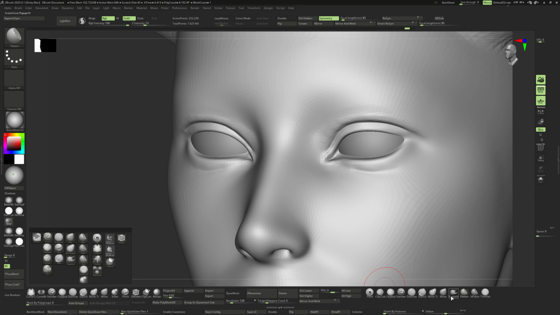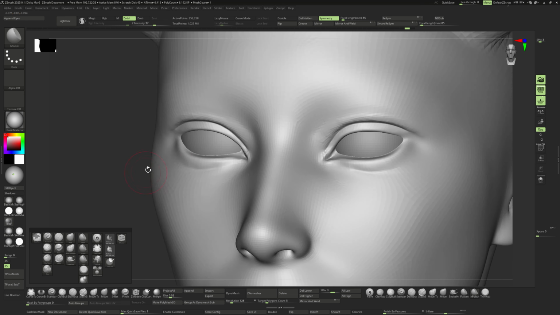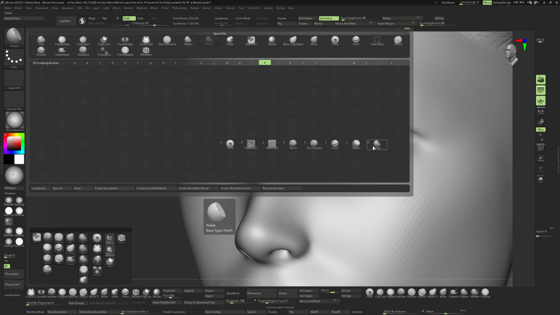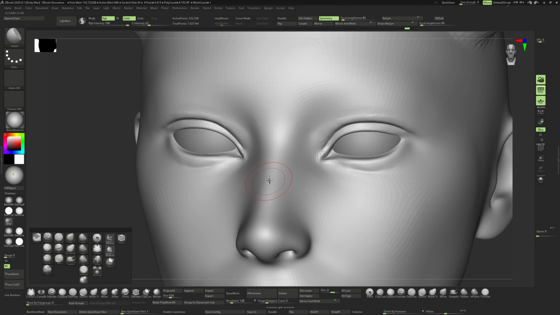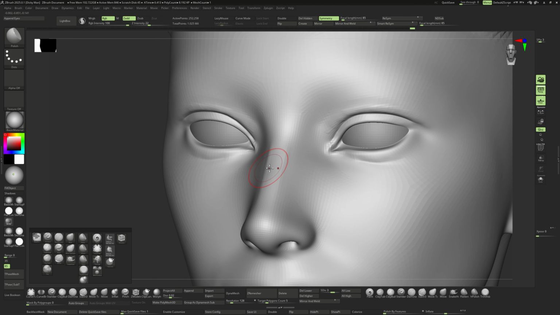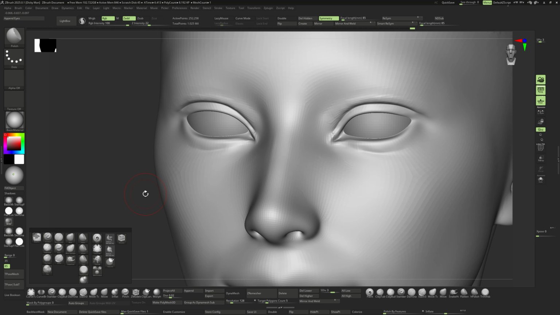And edge polish. And polish. You might find that they look similar, but actually they have a little difference.